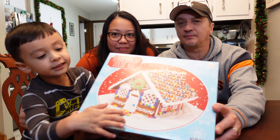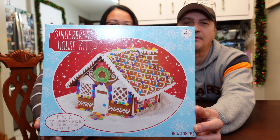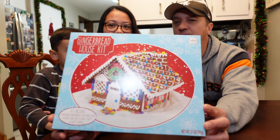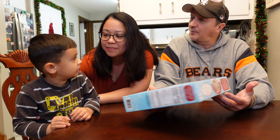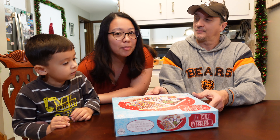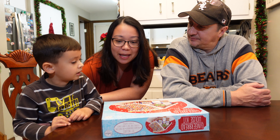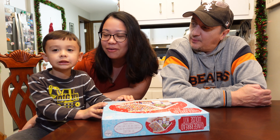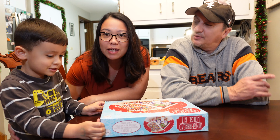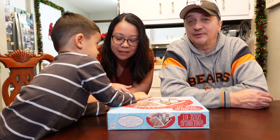Oh, you can eat this. Let's show the camera. So we got to be careful because hopefully the gingerbread's not broken. But if it is, we can fix it with a little sugar water and warm it up. This is my first time doing a gingerbread house since I came to America. Back in the Philippines, we really don't have like this kind of thing. Can we open it? So me and Jacob, it's our first time. I never put one together either.